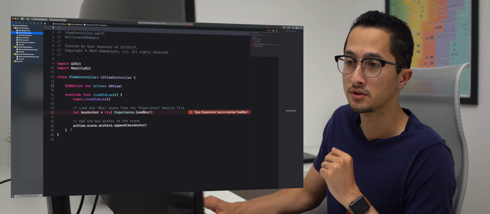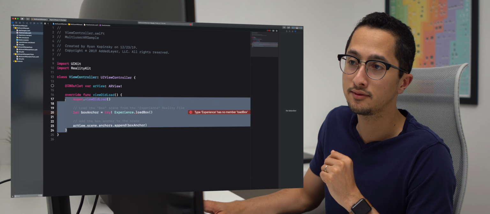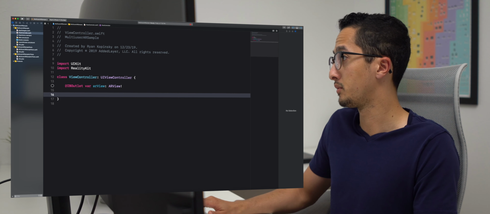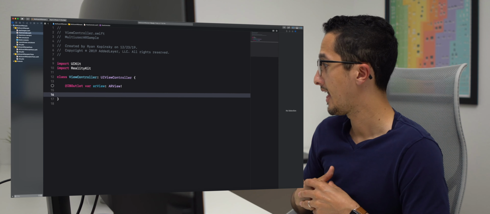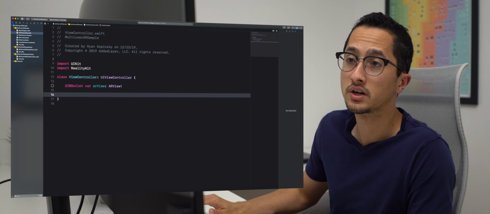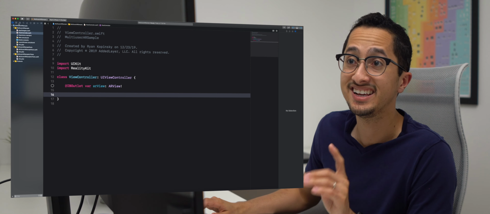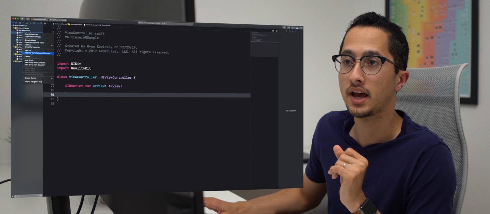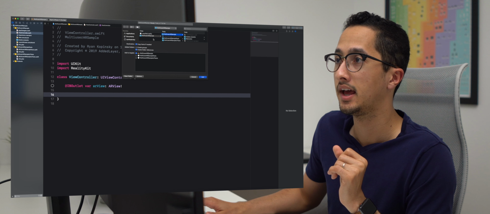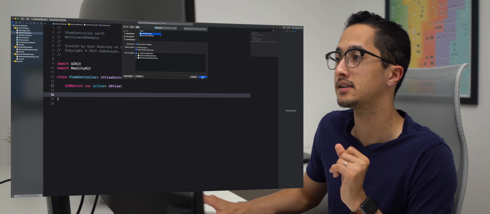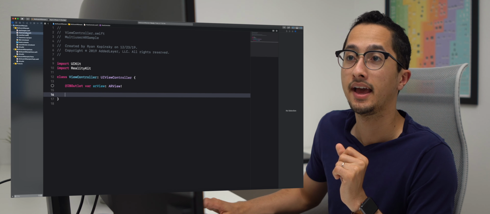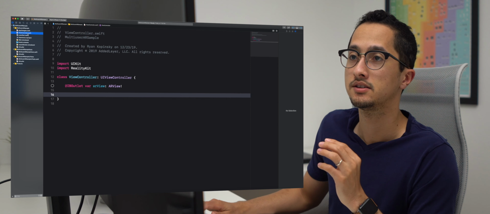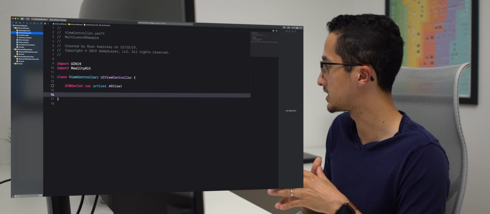Okay, so what we're going to do is we are going to remove the default code, which is the view.load that we've had here. We are going to remove that. And then what we're going to do is we're going to import the laser red reality file that we just created. And so I'm going to add new file here. And there it is. And I'm going to add it. And when you select on it, you see it animating automatically. So we know it works, at least the animation.